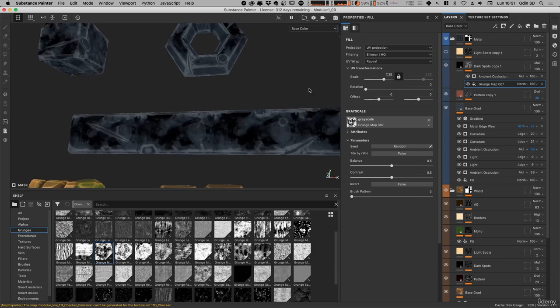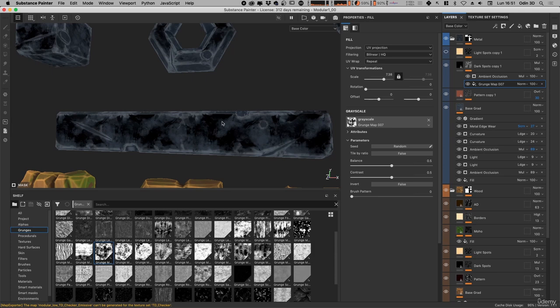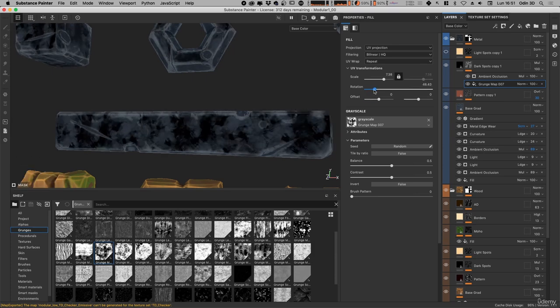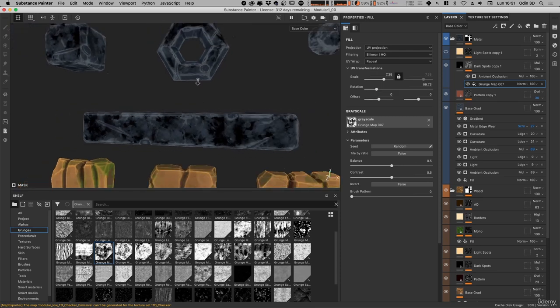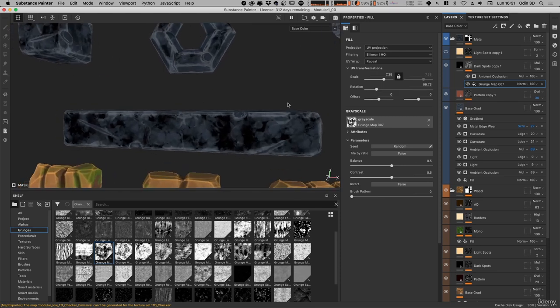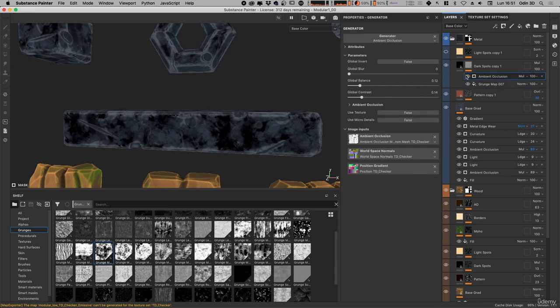Bigger, I think something like this, so that the tiling is not so noticeable, isn't it? Because this image is the same as this one. I think that if we rotate it, we break a little bit that effect. And the ambient occlusion that was there, attacking the occlusion zones, perfect.